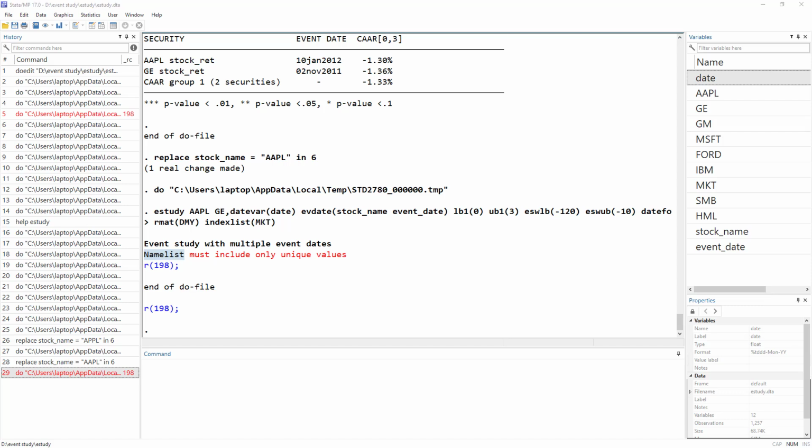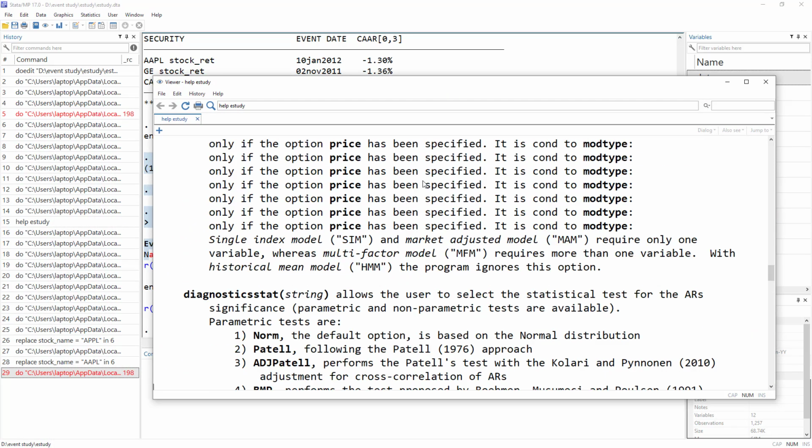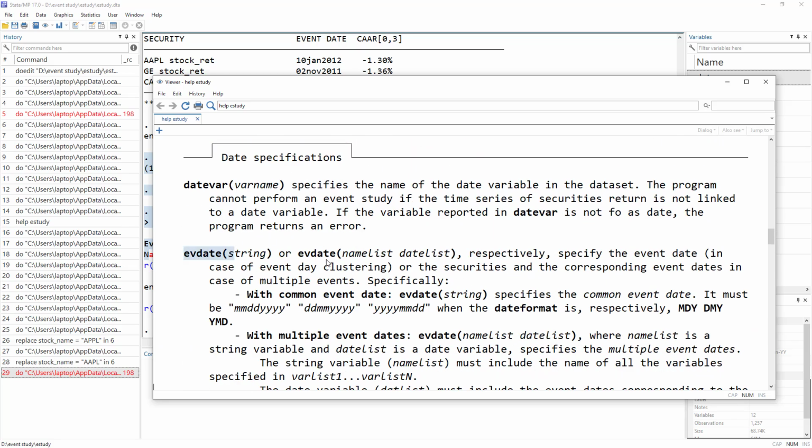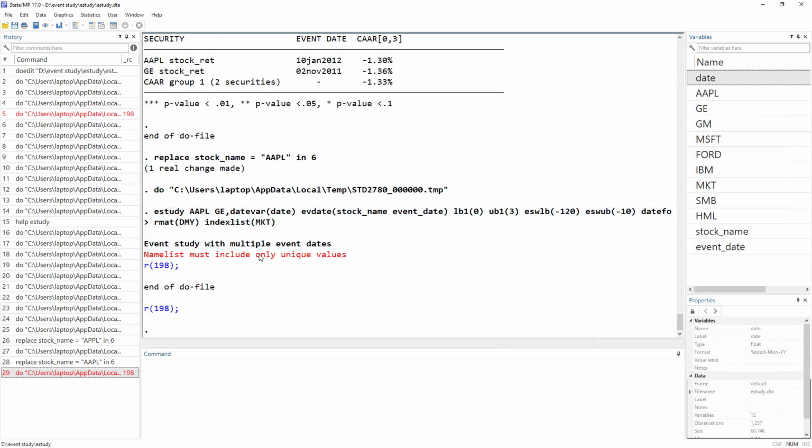Let me show it to you from the help file. What it is referring to is that for the event date we are going to take a namelist, and this namelist may include only unique values. So it cannot repeat Apple 2 times or any other stock 2 times. This is one of the major limitations of this estudy command, including other small limitations as well.